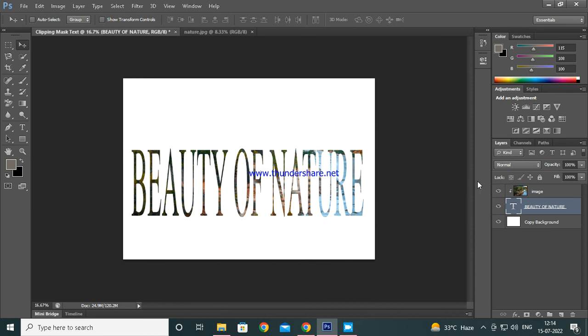Clear? Now you can create the background. Pick up any color you want using the eyedropper tool. Now take the fill color option.